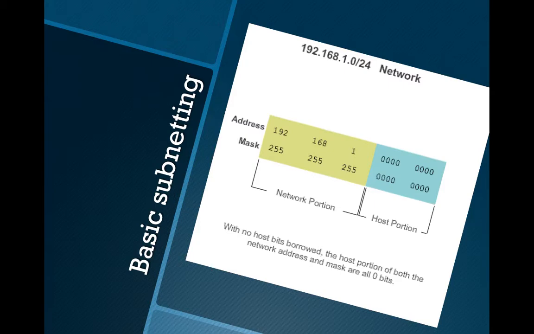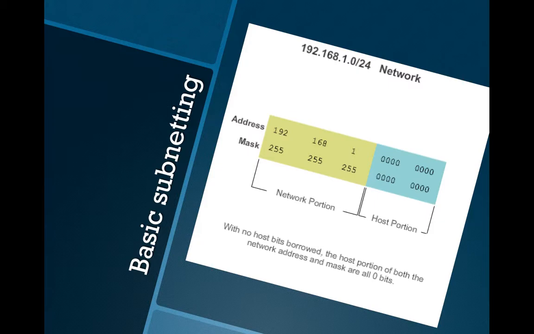Every network address has a valid range of host addresses. All devices attached to the same network will have an IPv4 host address for that network and a common subnet mask or network prefix. The prefix and the subnet mask are different ways of representing the same thing, the network portion of an address. If IPv4 subnets are created by using one or more of the host bits as network bits, this is done by extending the masks to borrow some of the bits from the host portion of the address to create additional network bits.